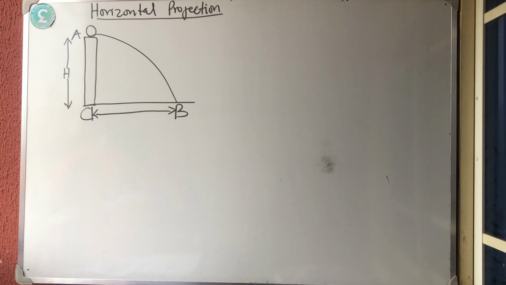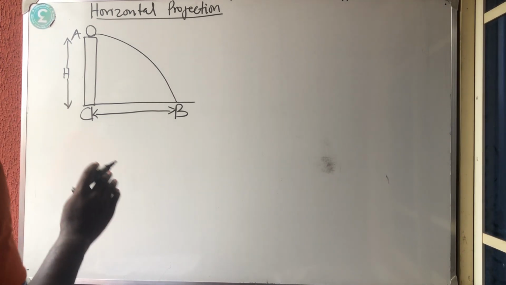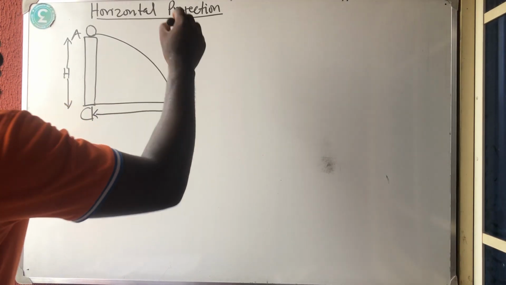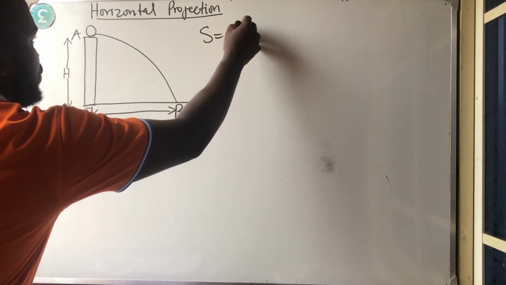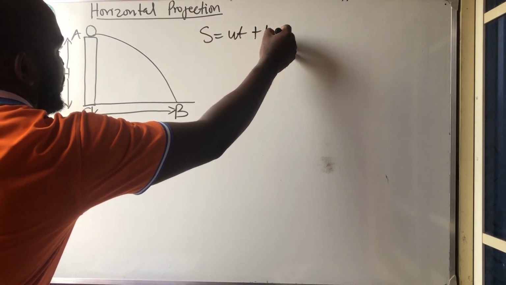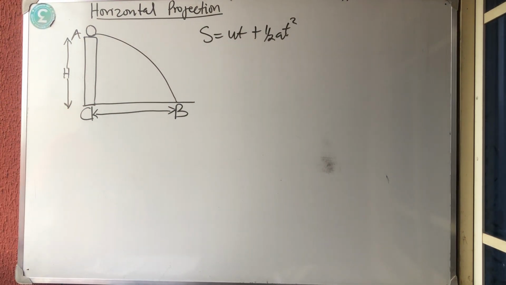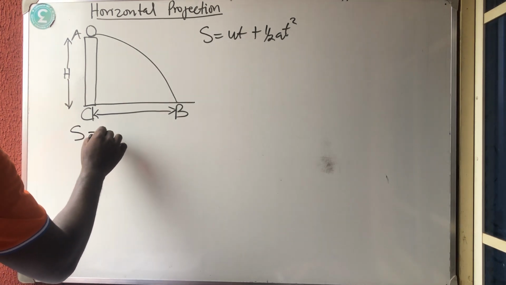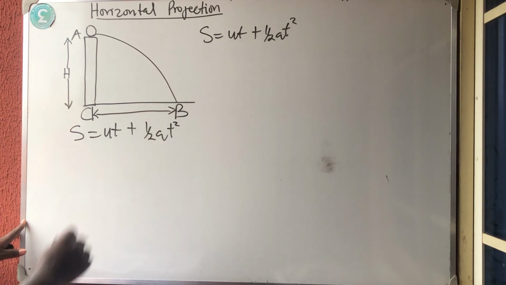Okay, so whenever a body is dropped from a cliff, from on top of something, the only formula we use is the last equation, which says that S is equal to UT plus 1 over 2 AT squared. Let us find the maximum height, the range, and the rest of them. This is what we are using.